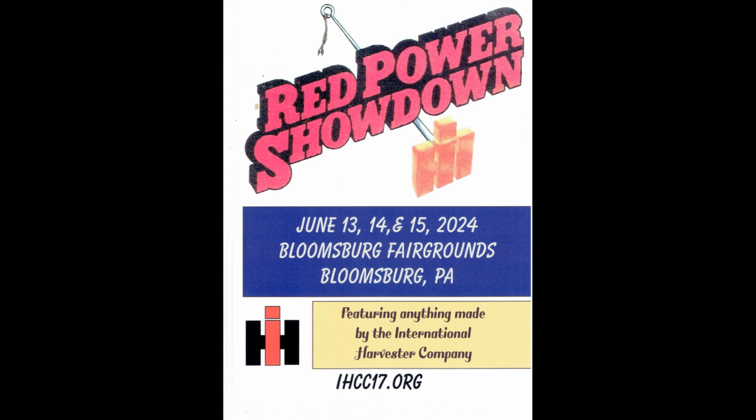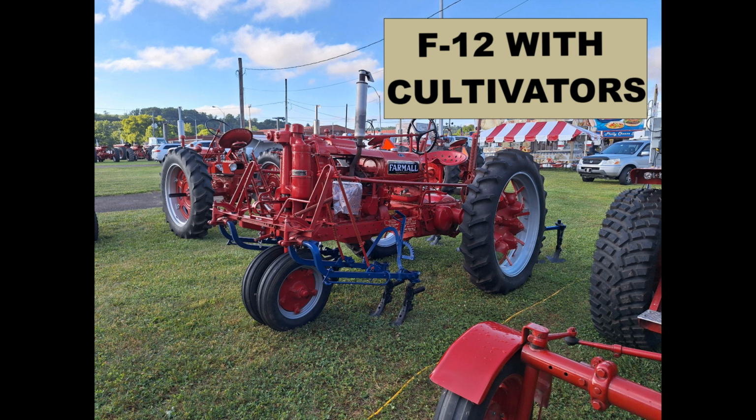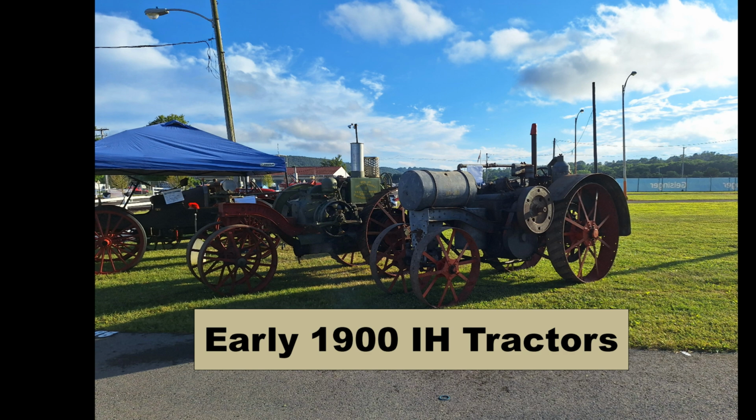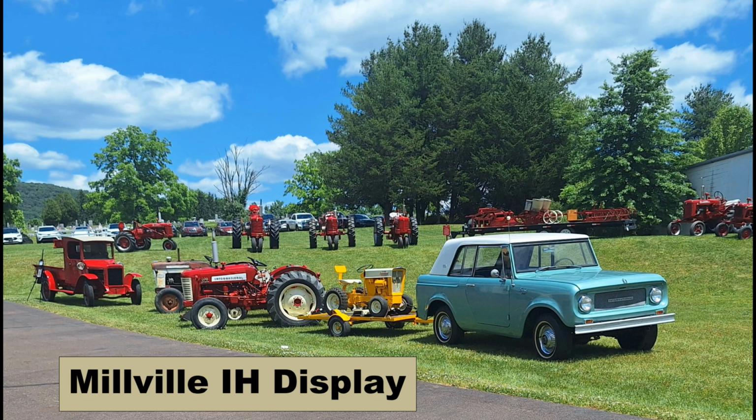I'm in Bloomsburg, Pennsylvania, and we are at the Red Power Showdown. I'm going to take you around. We're going to look at some stuff, take some pictures. It just rained here earlier, and it's clearing up a little bit now. As you can see, the skies are starting to clear out, but there's an auction going on right now, and there's not a whole lot of people walking around, so we're gonna do a little walk around looky-loo and come walk with me.